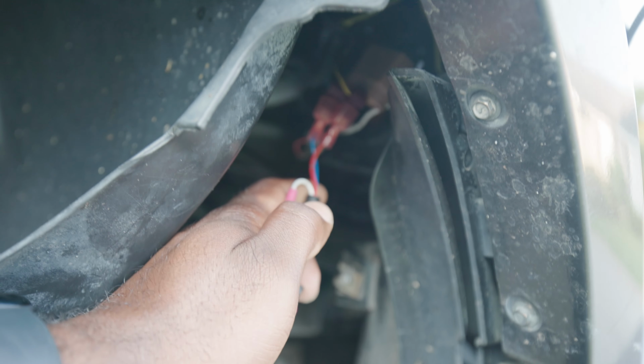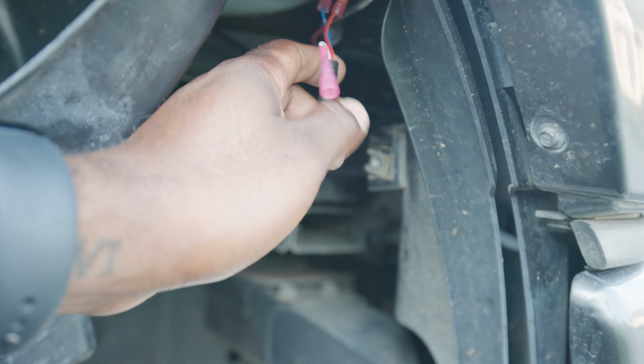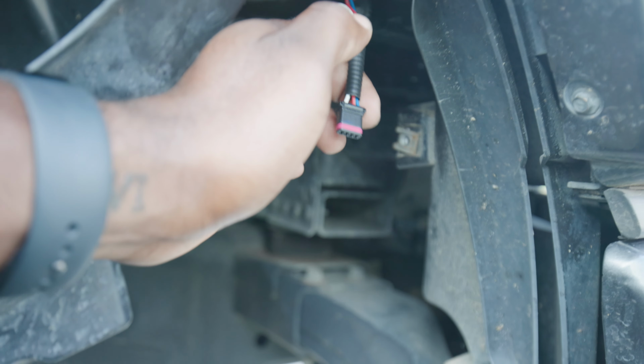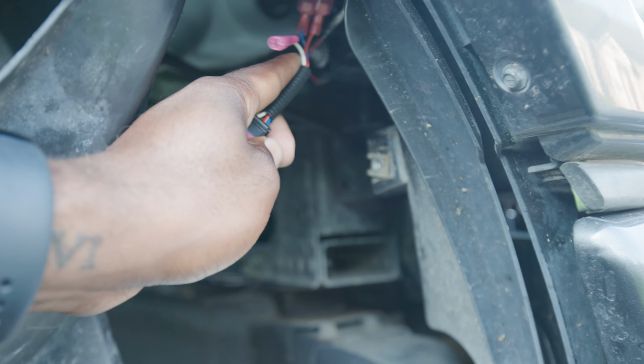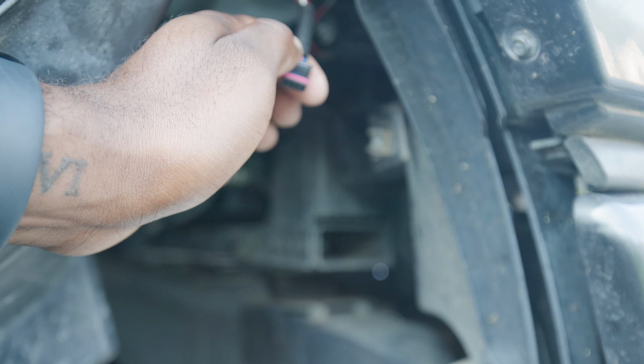This piece right here is what's connected to the headlight assembly. You see it's got the T-taps in there. I'm going to show you guys how to do the T-tapping when I get to the driver's side, but this is the part I was just talking about that you're going to connect it to. So I'm going to run it down through here, right along the fender liner, and it's going to connect right to it.